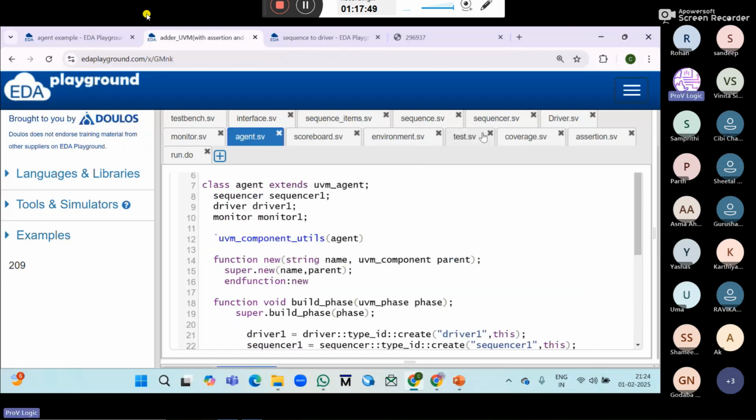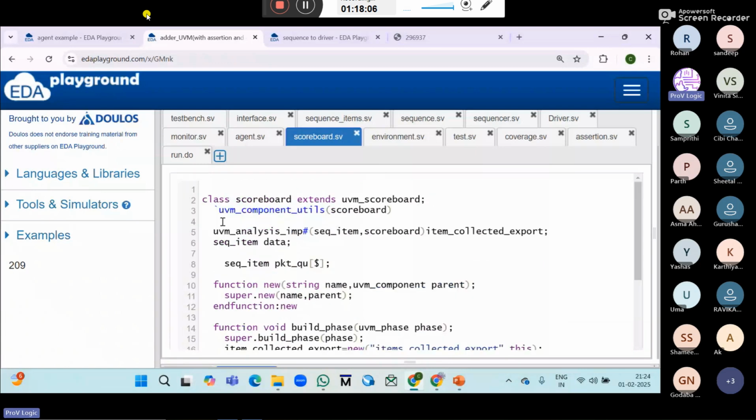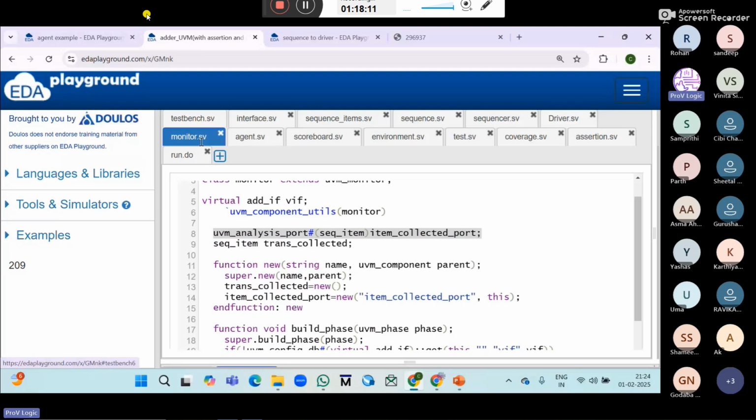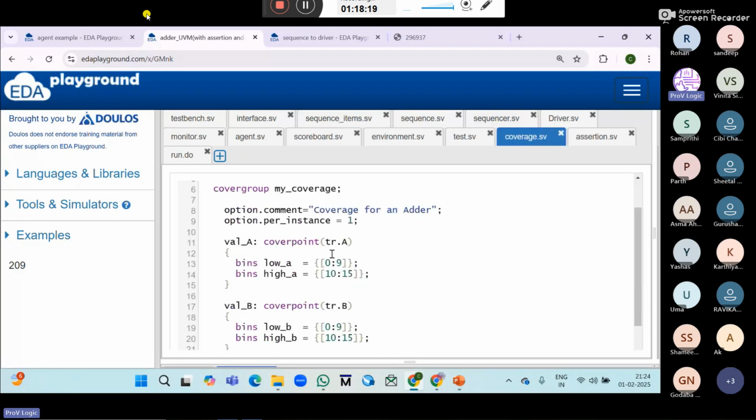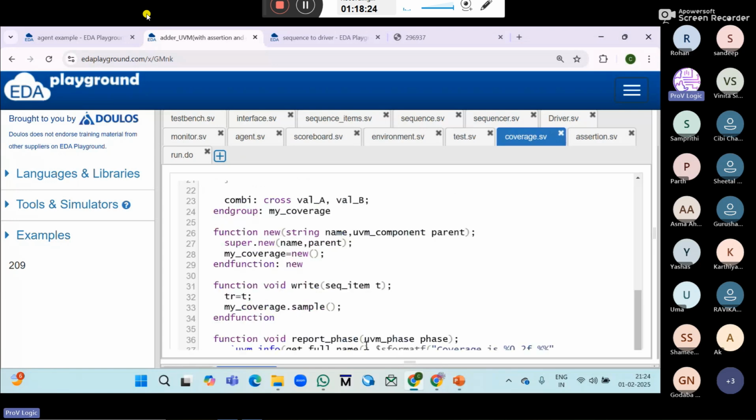If you go to the monitor, see the 8th line: uvm_analysis_port of sequence item collected. This analysis port will be connected to the scoreboard, where there is a uvm_analysis_imp port. One side is a port, one side is an implementation. We will discuss this clearly in the coming session. Coverage also will have an analysis port, and at the top level we will connect.